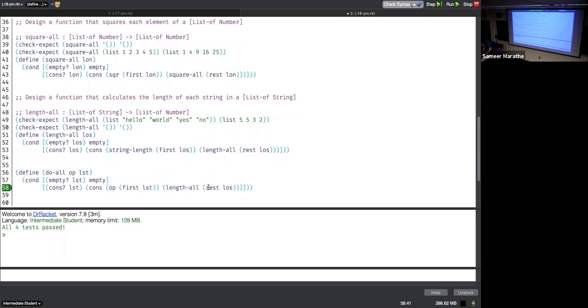Still applying it to the first element here, calling the recursive function on the rest of the list and applying the operation. Right. So the only thing that we actually abstracted is the operation here at this point. And now we will fill in the signature in just a little bit.